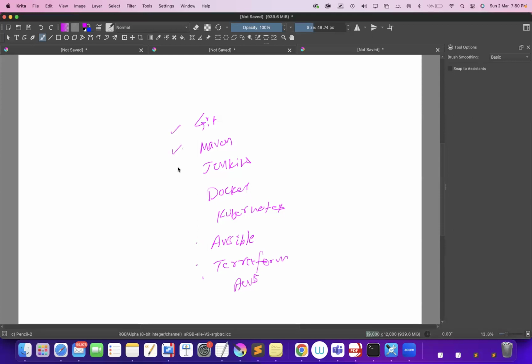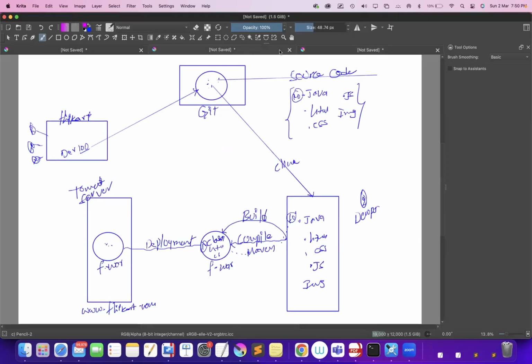So you know what Git, Maven, Jenkins are. Okay, done. So that's how testers test the application, right? And that's how developers develop the code. That's how DevOps engineers automate the build and deployment process.